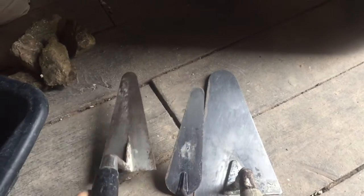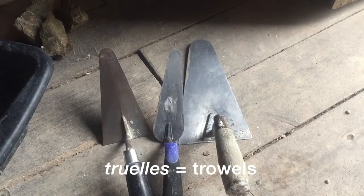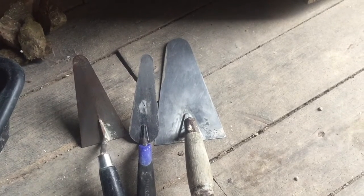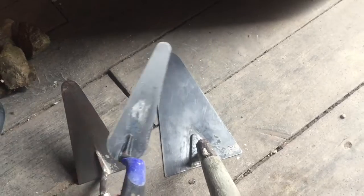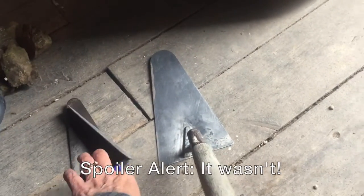And then the tools. You need a trowel. This is probably called something else, but I call them my trowel. And you need a larger one. Seemed to work better for me, the little bit of practice that I've done. I'll talk about why: the larger one can hold more product and allow me to get into the deep holes that I have. The smaller one, though, helps me to smooth out the grout between the cracks. But I think this medium one, which is the one I'm going to try today, might even be the best of both worlds. But you find a trowel that works for you, and again, really affordable tools to purchase.